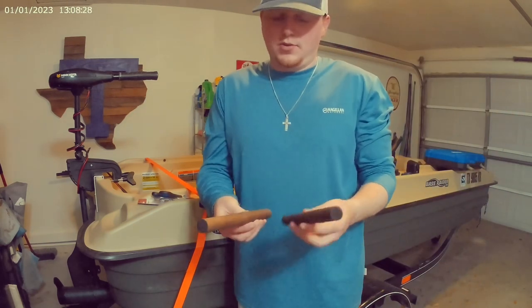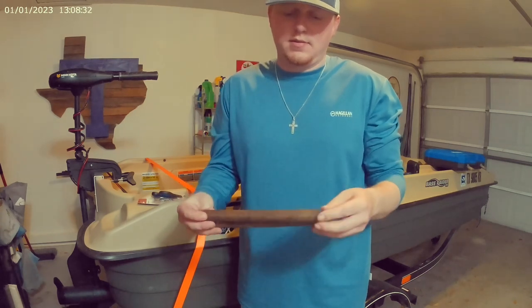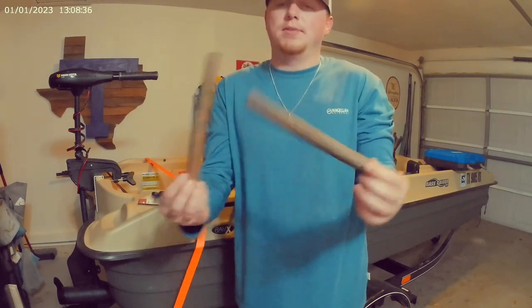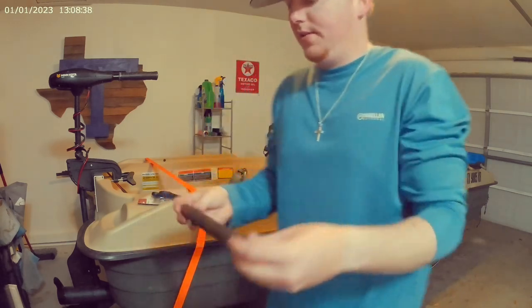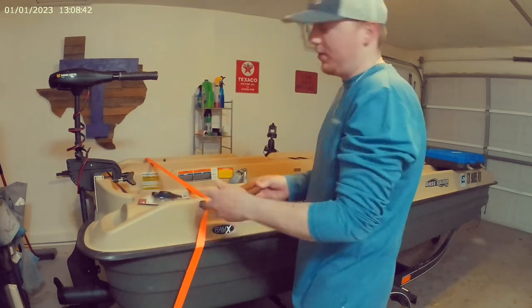All right, so just using some stain I had laying around from a previous project that we did. I just stained them up. I thought maybe it'd just make them look a little bit better. Definitely not necessary. Now I'm just gonna connect them here, and that's pretty much it.